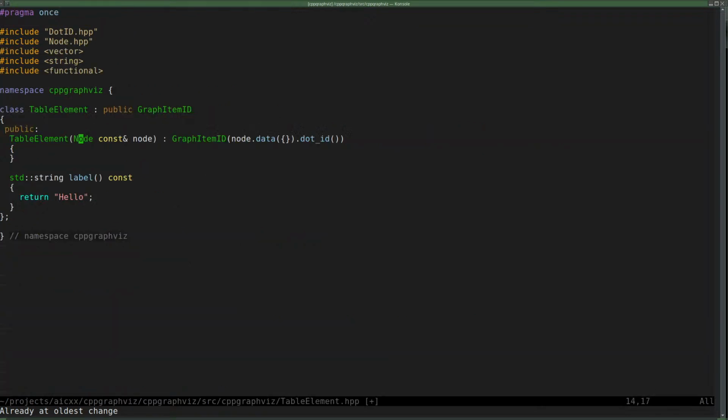Gonna do node. Why? Then why is it derived from graph item?